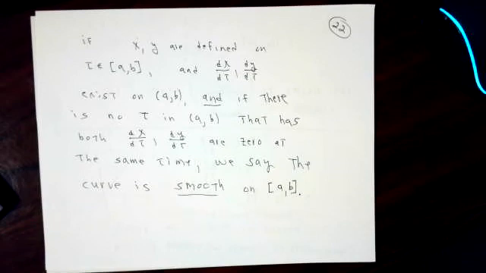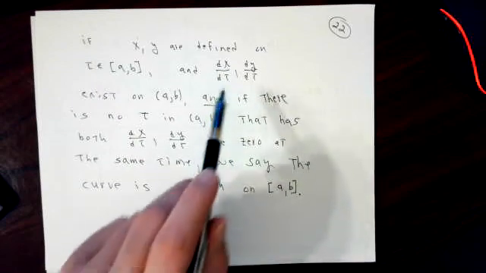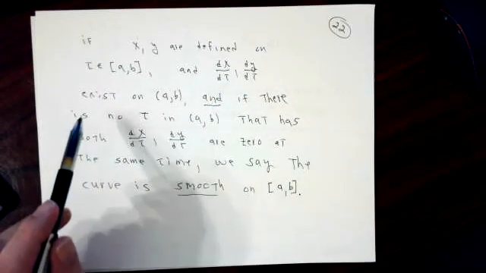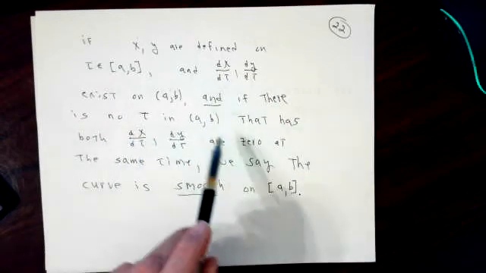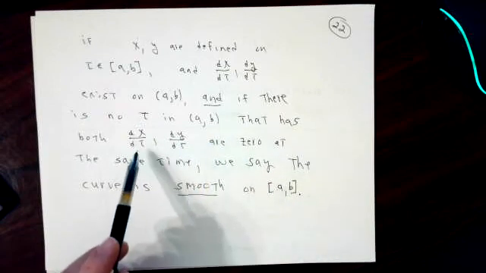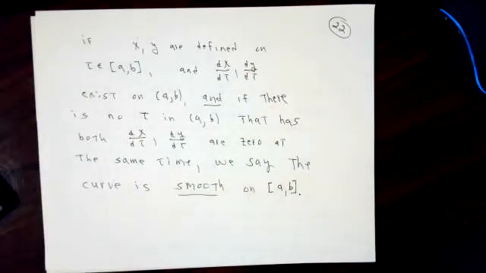So we're going to make a definition for the nice case. Suppose that y and x are parametrically defined on some interval of t values from t equal a to t equal b. Not only that, the derivatives of x and y exist on the open interval from a to b, and there is no t number in that interval where dx/dt and dy/dt are 0 at the same time. If this happens, the word we make up to describe this good situation is, we say the curve is smooth on the interval from a to b.